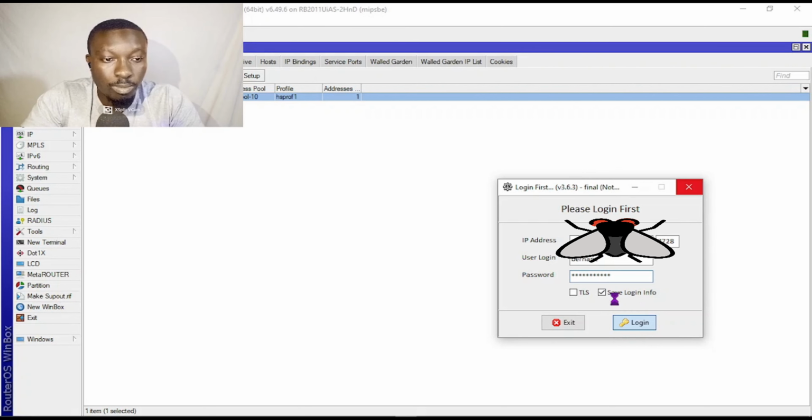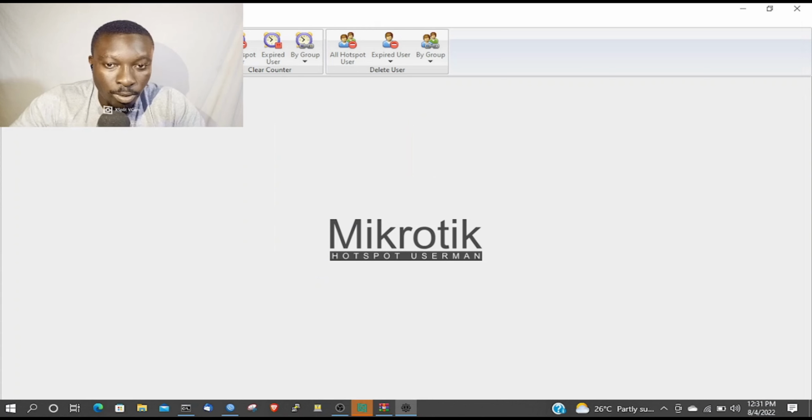So very soon it's going to log me in. Right, so we have it opened here. Okay, so now this serves as our hotspot server, or our hotspot application management.